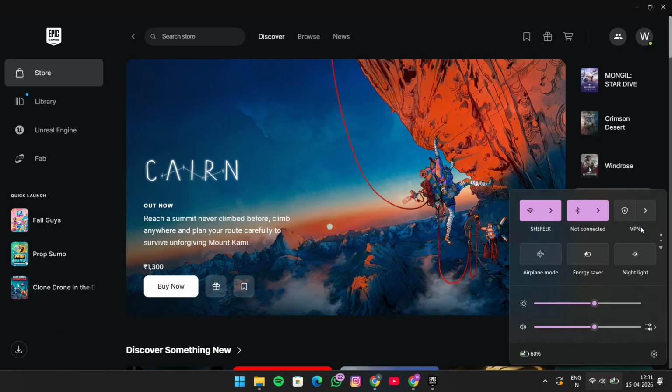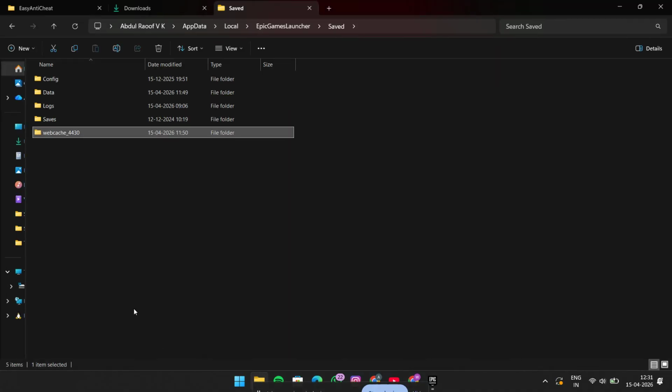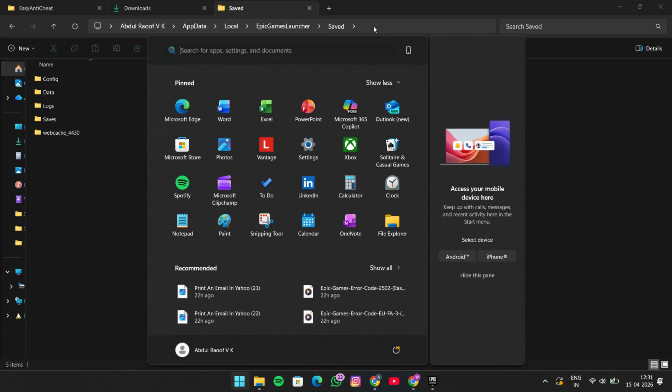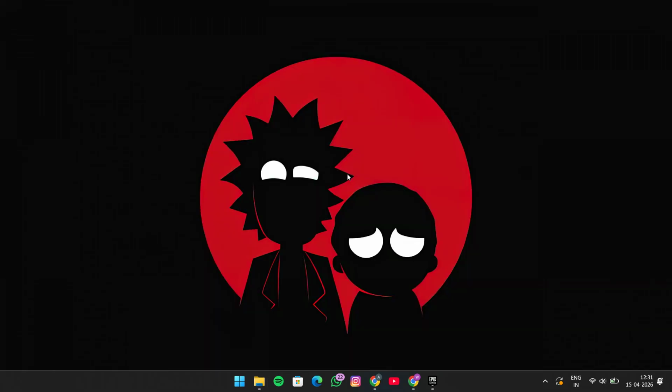If the error still appears, the next step is to clear the Epic Games launcher cache. This can remove temporary files that may be causing the problem. To do that, fully close the launcher, then open your Run Dialog or File Explorer and navigate to the Epic Games cache folder on your system. Delete the launcher cache files, then restart your computer and open Epic Games again. Clearing cache is one of the most effective fixes for launch and connection issues. After that, try signing in and launching the game once more.